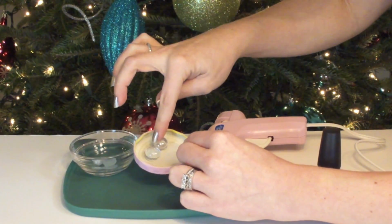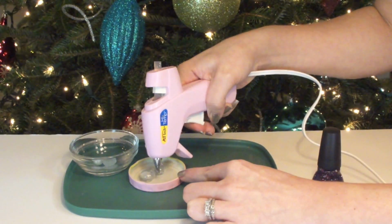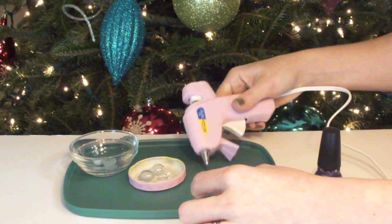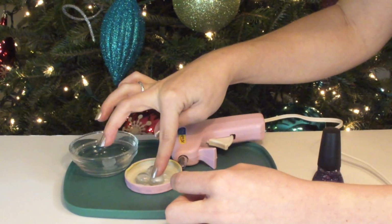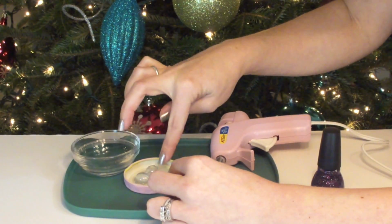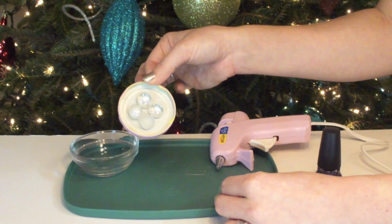Another thing to keep in mind when placing your beads is the size of the product that you're using. If it's a little bit taller, then you might only need 1 row of beads, but if it's shorter, then you might need to do 2 or more. For the Zoya nail polish that I did in one of my globes, I actually used 2 rows of stones, whereas with this product, I only needed to do 1. So keep that in mind when choosing the product that you use, and make sure that you measure it inside of your jar before you start to glue.